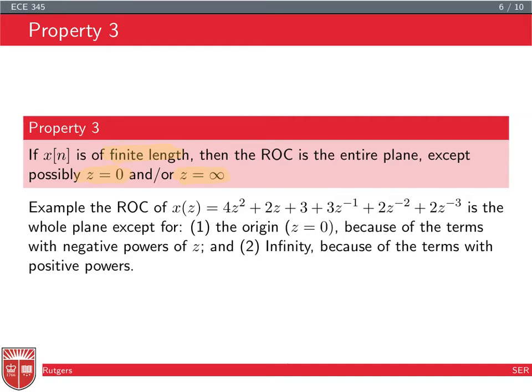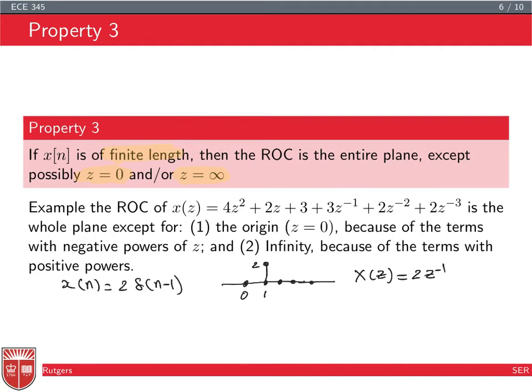So let's take a very, very simple example. Let's take x[n] equal to 2 delta[n minus 1]. This means it has value 2 at n equal to 1 and 0 in other places. And then you know that X(z) is going to be, by definition, 2z^-1, right?